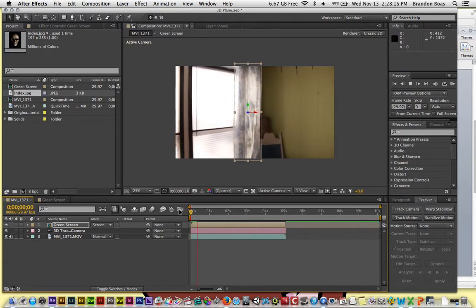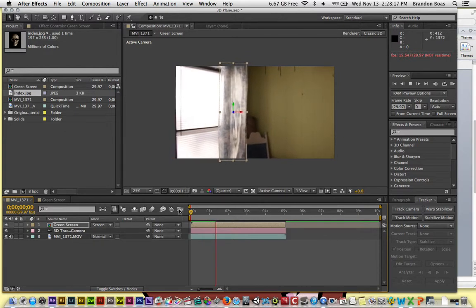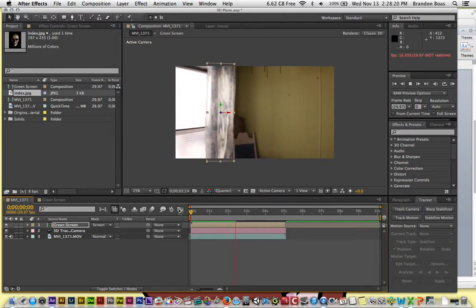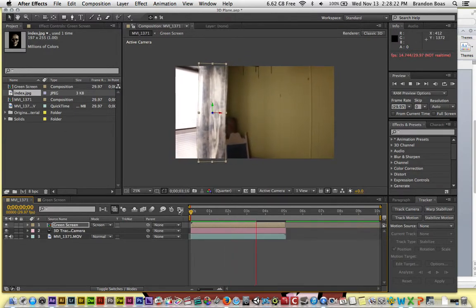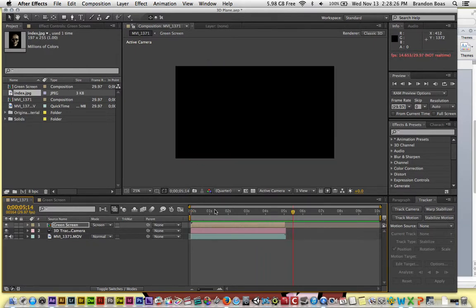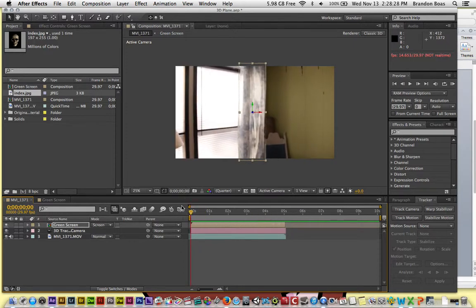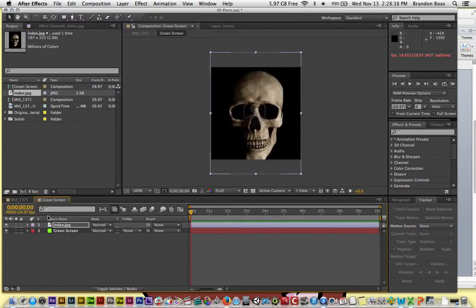So let's just try to render it really quick and play it. You'll notice that as the camera moves, it's staying in position. So you can do the exact same effect with placing it on a wall, so to say. Now, what happens if we don't want the still image, but we want a video? Well, it's basically just the same thing.